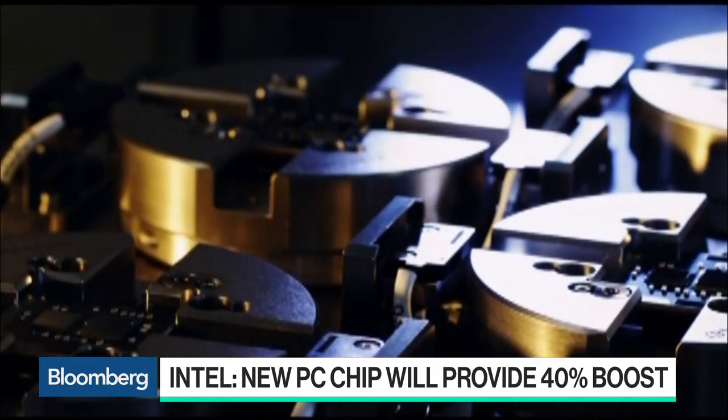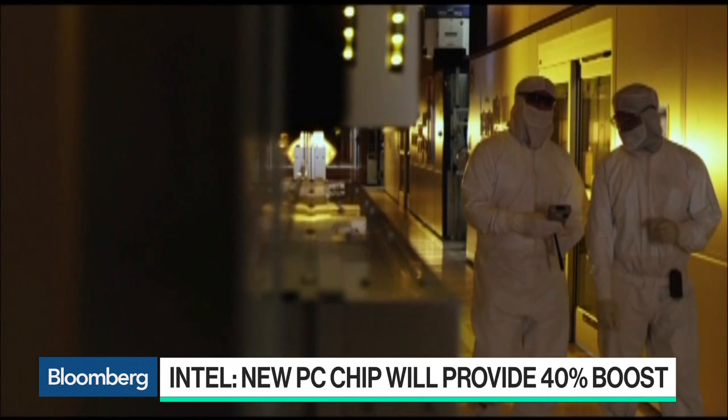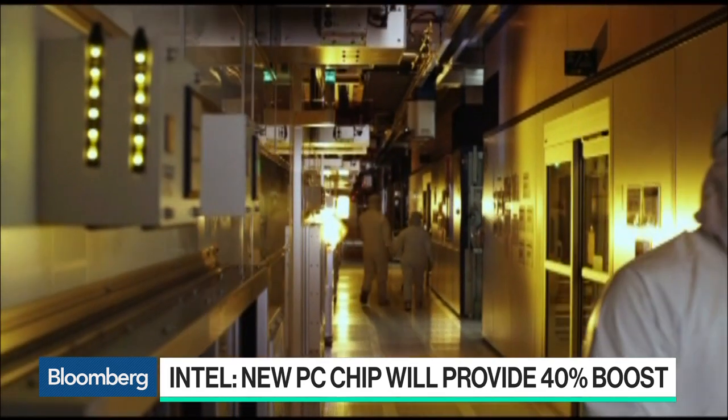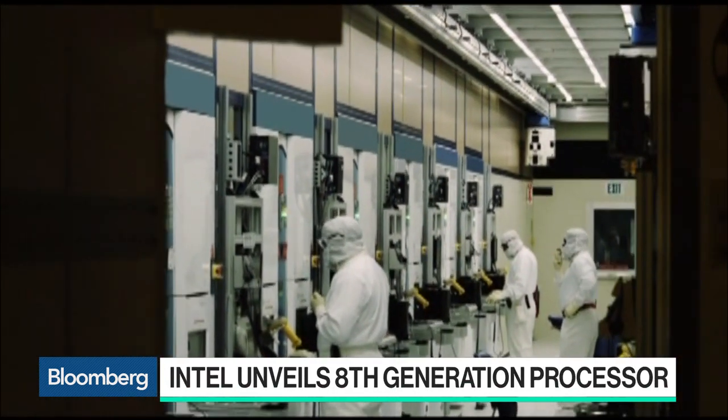Would you agree with Intel's characterization that this is the biggest jump in a decade? The performance improvement is substantial, and it's particularly notable given that this is an aberration rather than a substantial revolution in its cadence of chip improvement over time. Intel has moved away from the notion of tick-tock — once-a-year improvement in transistor sizing and once-a-year improvement in architecture. We've gone to a tick-tock-tock strategy, and now this is a tick-tock-tock-tock strategy. So improvements are coming faster, but they're relatively marginal.